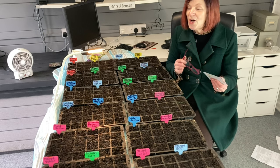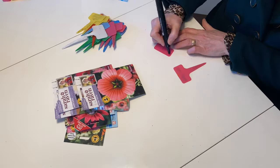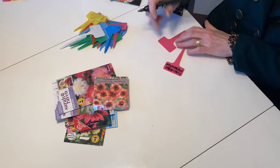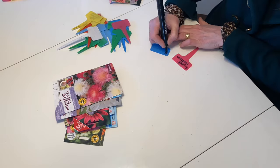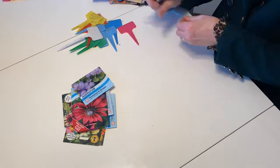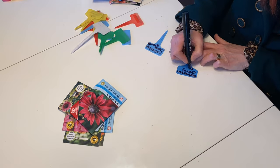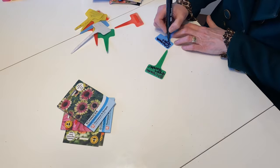Okay, I'm organised. As you can see, I have them all laid out. I've already labelled them all, which I always think is a good idea to do first, because it's one job that's ready to go when you are. And Richard kept trying to interfere. If you look quickly, you can spot him.